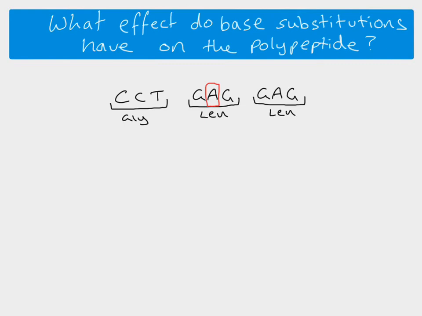So what effect does the base substitution have then? Well, we know we've now got a different codon in the middle. This first codon is unchanged, so we still have the amino acid GLY, and we still have the amino acid LEU at the end. But in the middle, if we look this up in the table, GTG stands for the amino acid HIS. So this one change in our base sequence, changing the A for the T, has caused a change in this amino acid.